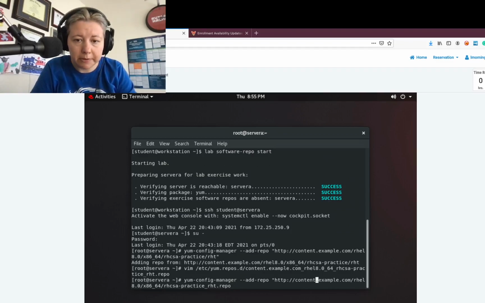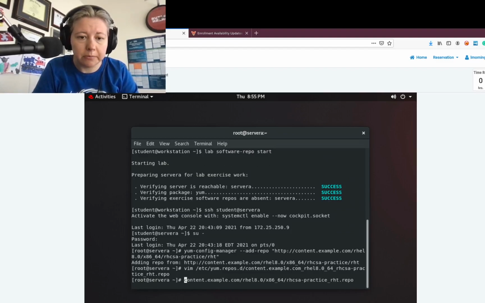So we don't have this HTTP anymore. What we have, obviously, is Vim to start Vim, and then we have etc yum repos, because we just ran this command, vim.